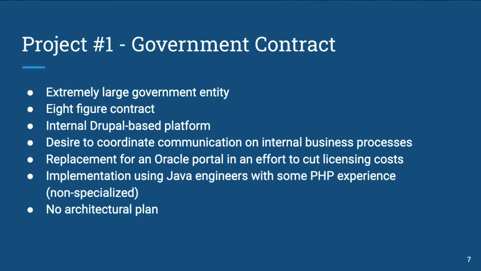It was an internal-based Drupal platform, so in other words, not public-facing. This was for internal use. There was a desire to communicate internally about business processes. So typical intranet type stuff: being able to store documents, being able to upload comments and save them and comment off of them, and all of that good stuff, being able to track initiatives or anything that was communicated online in a manner similar to social media. Obviously not as robust as something like Facebook, but that's the idea behind it: sort of a social network for internal staff.